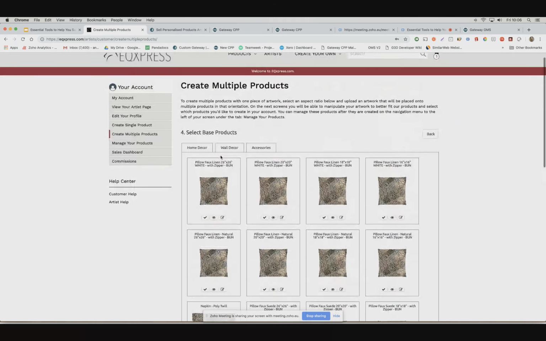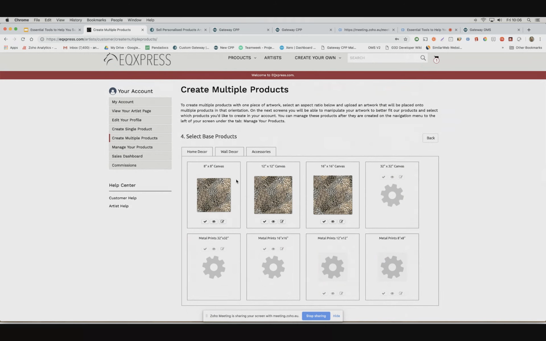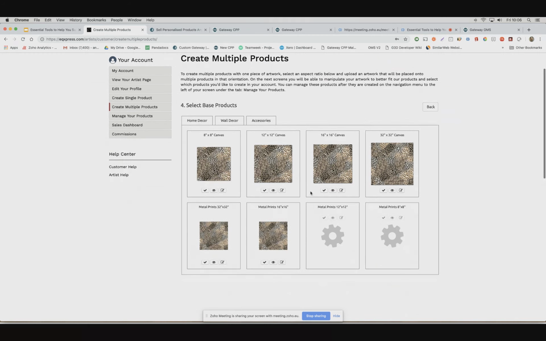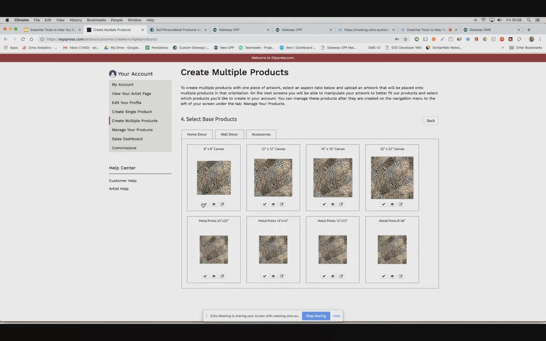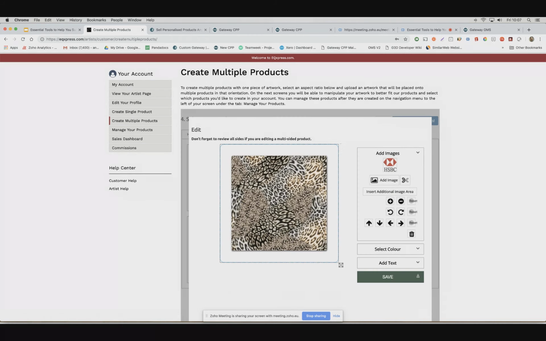So you can see here, we've got home decor, wall decor, and each time we go into them, and this is quite a high resolution image. If it's a lower resolution image, it's quicker, but you can see it's quite fast. And then at the end of that process, if I like it, I can say, yep, that's okay. And then I could create the product, or I could preview it in more detail, or click edit, and it would then take me in and let me edit the image as such.